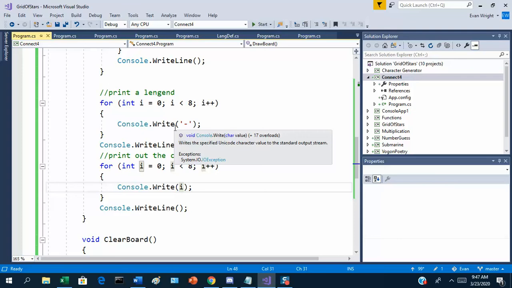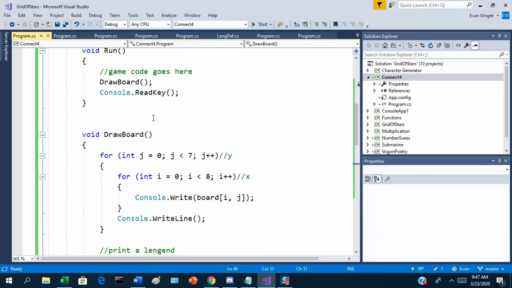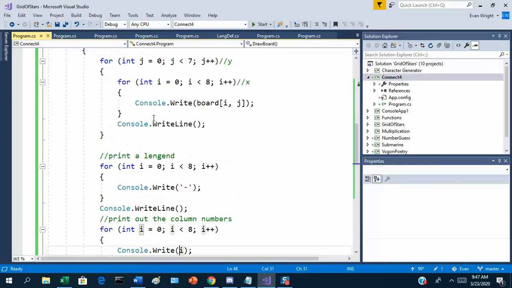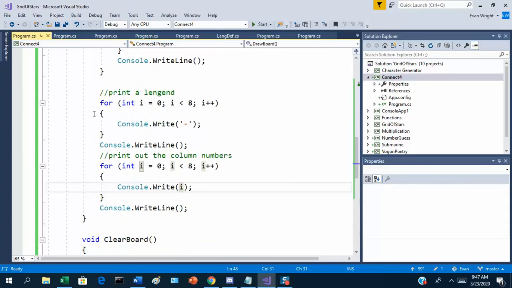So now let's make a function that drops a checker. So we've cleared the board. Now we can draw the board, and well, let me just go to the bottom of draw board right there. I'll just freeze frame that for a second, so if you need to pause your video, you've got a chance to do that. All right.